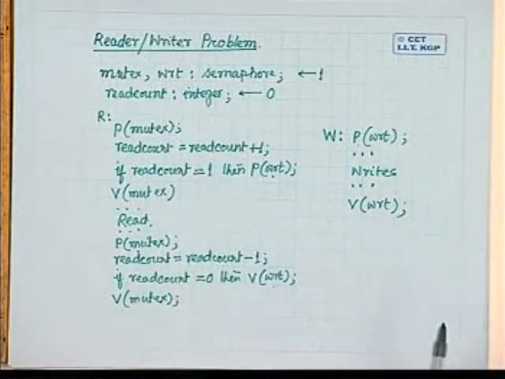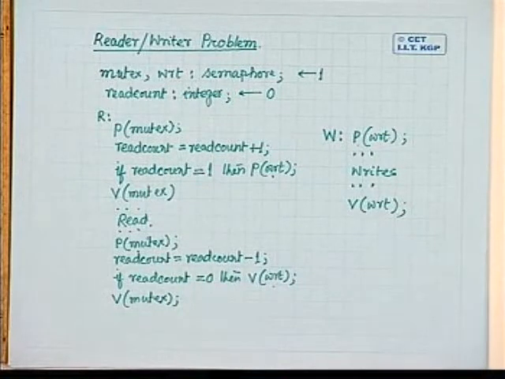Now, we have assumed that this p mutex operation and v mutex operation are atomic in nature. Then one question naturally comes: how to ensure that these operations will be atomic? Okay. So if you go into the Unix operating system, the Unix operating system gives the provision of semaphore variables, and it also has the system calls to perform these p mutex, v mutex operations. Of course, the mnemonics are not really p or v. It has got some other mnemonics. Okay. Using those mnemonics, these p and v operations can be implemented.